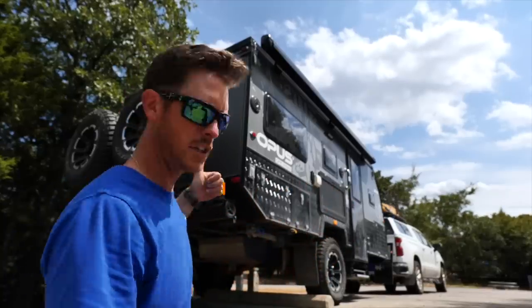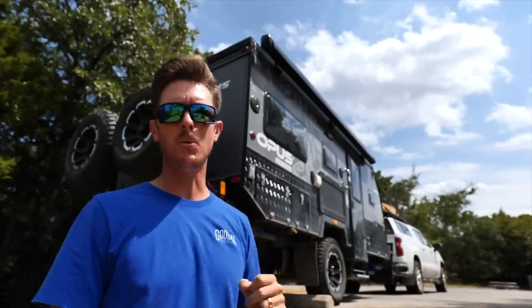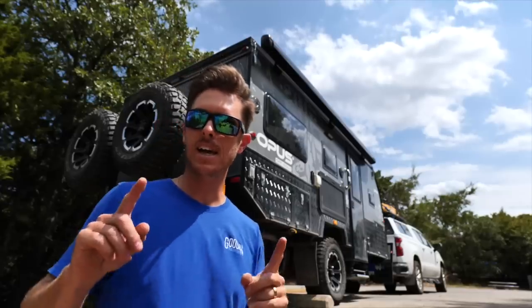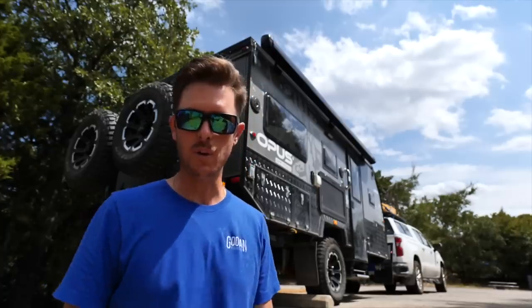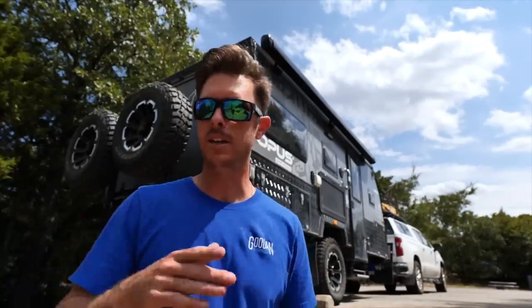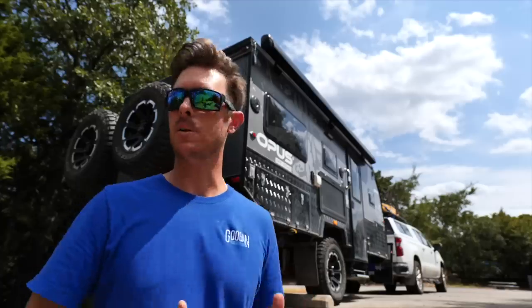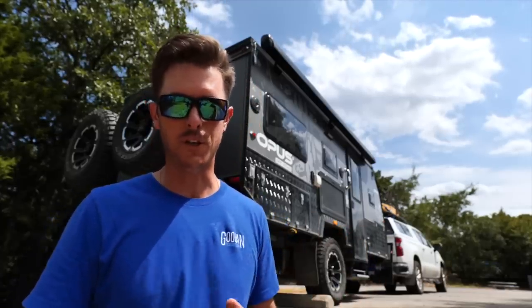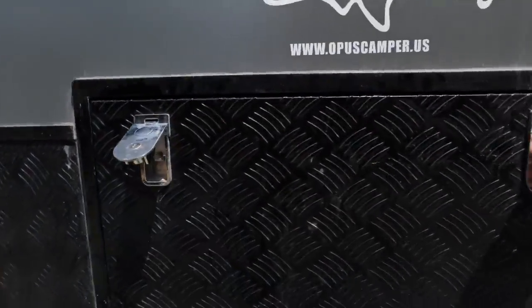I got good sun exposure right here for the solar panels, and I got electrical hookups — I can turn on that AC, which is very important right now if you know how hot it has been in Texas. It's going to be a slight challenge getting the kayak down to the lake with the lake being so low, but I think I can do it. I got tons of poles, so I got a good dangling setup. It's hotter than Satan's taint out here.